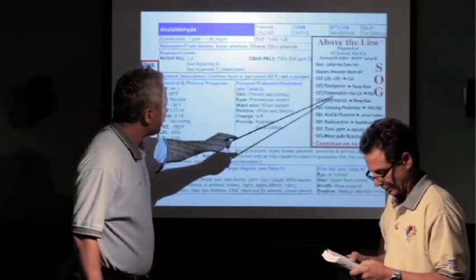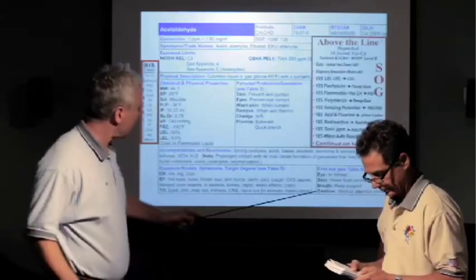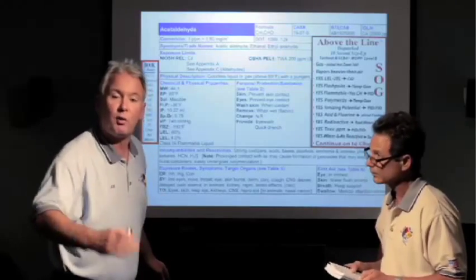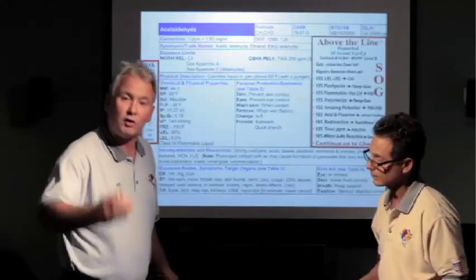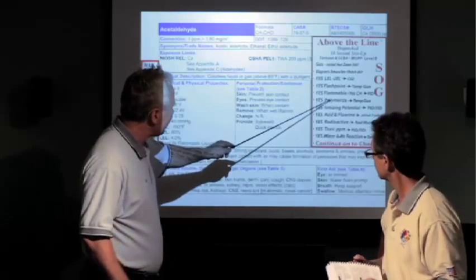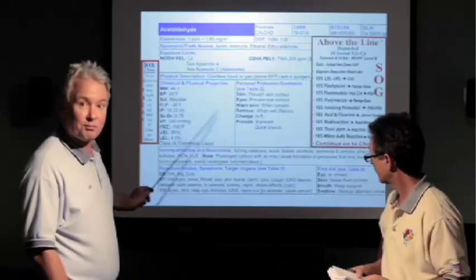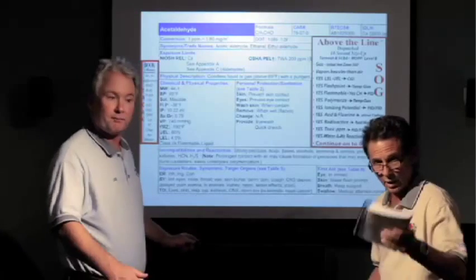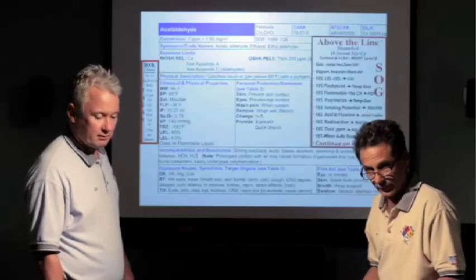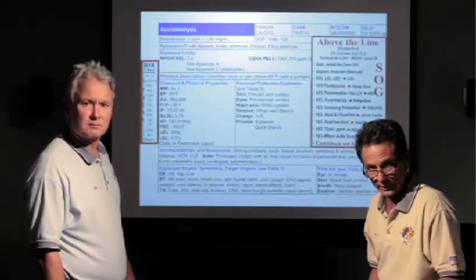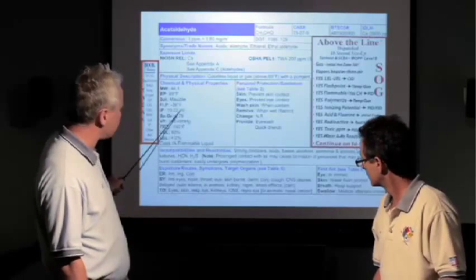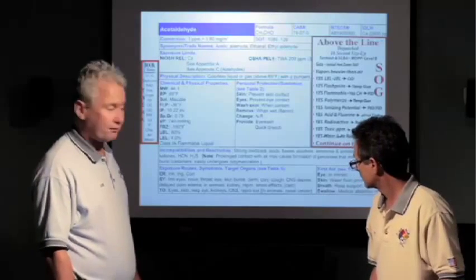Next thing, is it flammable? We predicted it was flammable. The book verified that it was a flammable gas. As soon as you know it's a flammable gas, you know that turnout gear is the highest level of protection. Does it have a flash point? Flash point, yes, minus 36 degrees. So I get off the rig, I shoot the asphalt where the spill is on the highway. The asphalt's 83 degrees. Is that liquid ready to burn? Yes. 83 degree spill temperature compared to the flash point? The answer is yes, flammable today.